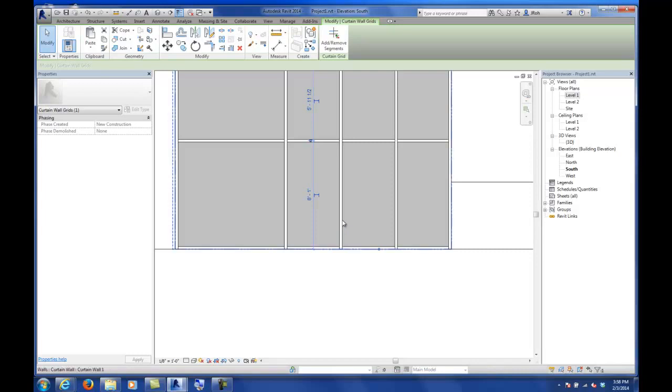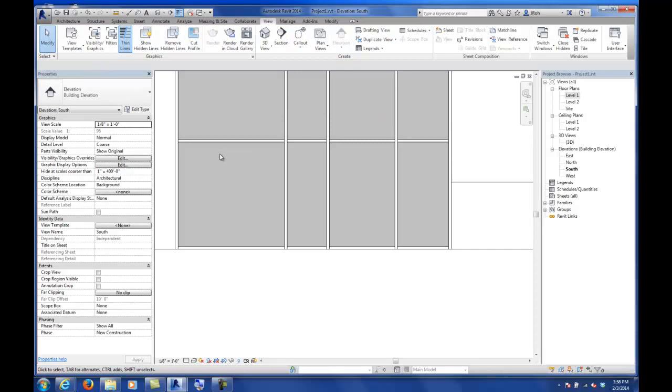If I tab over to this other vertical, I want to make sure that between both of these mullions, I have, let's do a 3 foot 3 inch center to center dimension. Basically what you have to do is size the door that you want based on the center line of the mullions. So I actually probably needed that to be 3 foot 2.